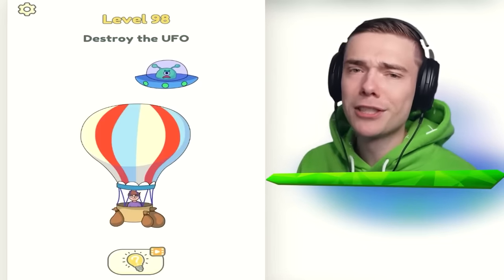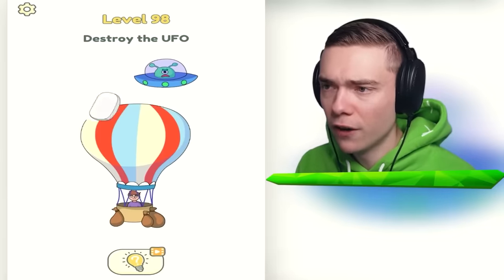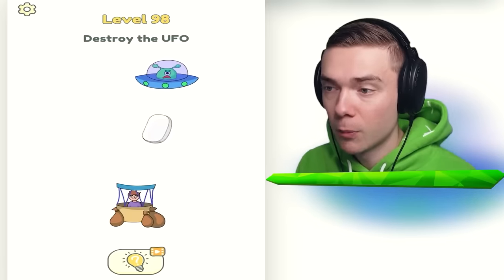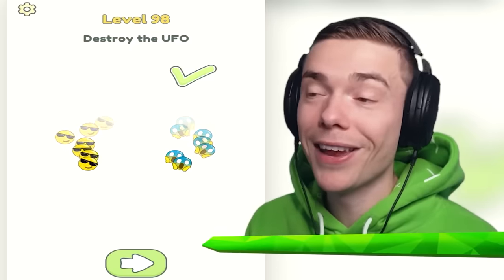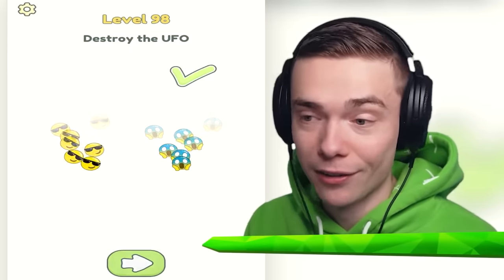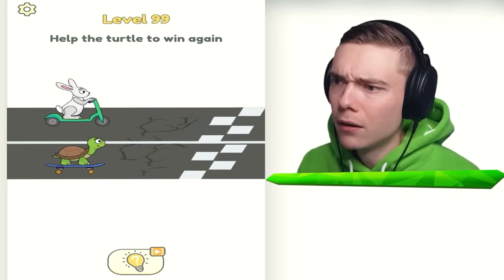Look at that. This time, it's not find the alien because the alien is right over there. We just gotta destroy the UFO. Is there something hiding over here in the balloon? No, is there something hiding over here? Oh, hey, there it is. I was looking for like a laser cannon or something, but you know, this one. Hey, it's these guys again. Help the turtle win again.